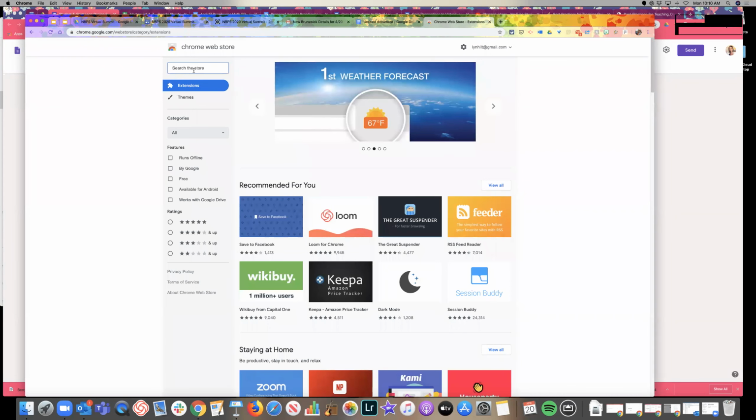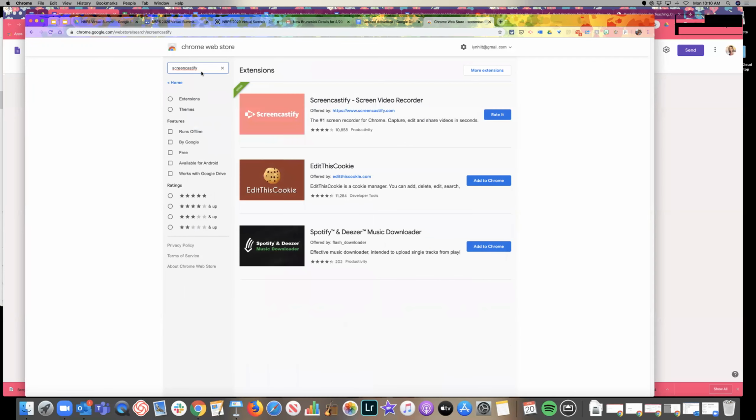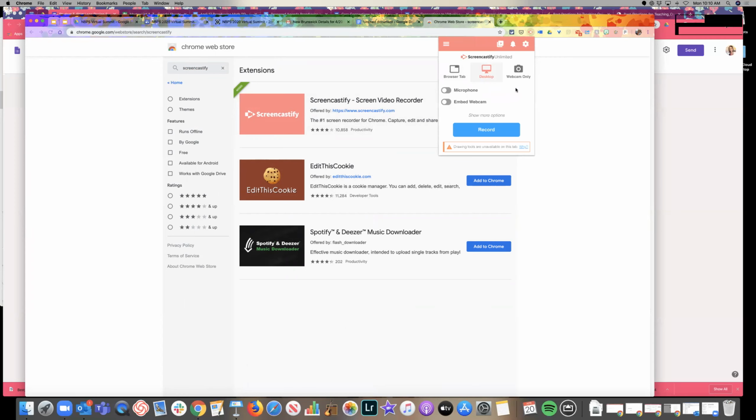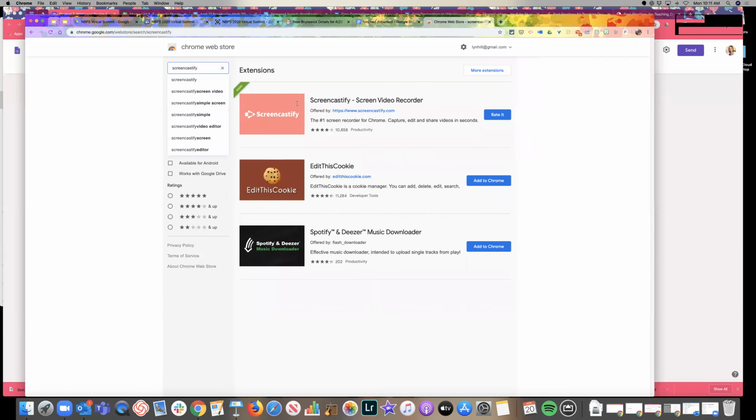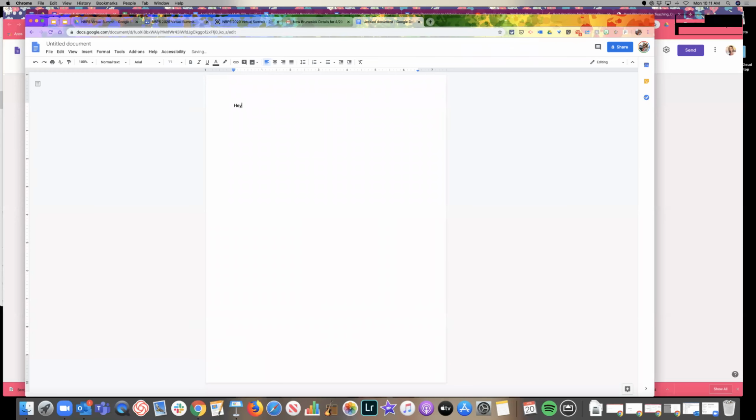later in the session. So if you wanted to add Screencastify to your device, to your Chrome account, you would search Screencastify, and right here you'll see a blue button. It'll say add to Chrome, and that's what you do. Now I have associated a Google account with my Screencastify account because I want to sync all my videos to a folder in Google Drive. It's called Screencastify. So it couldn't be easier. It does that for you.